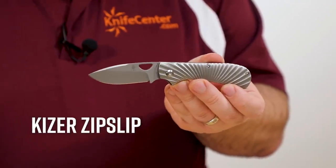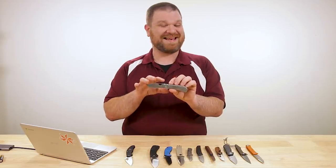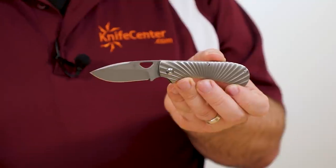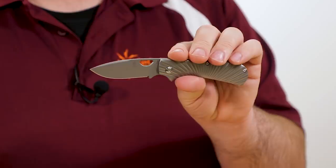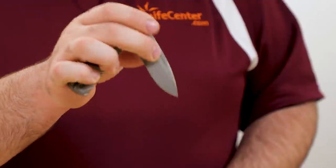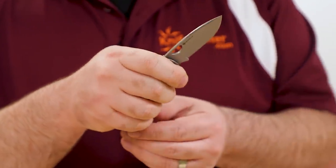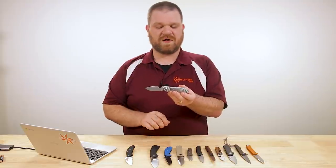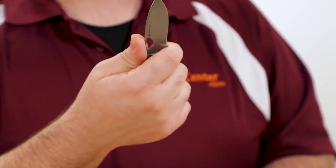Including this Kaiser, which is called the Zip Slip. There are two different tiers of this knife — this is a Mike Vagnino design. They start at about $69 with G10 handles and N690 blade, but this particular one is a fancier version with a titanium frame and S35VN steel. The blade comes in under three inches with a more traditional drop point profile, flat ground, and an opening hole that's a little smaller than the Spyderco. It's still easy to open — I find it works best with a little pinch grip between the middle finger and thumb to get it started and then finish it out.